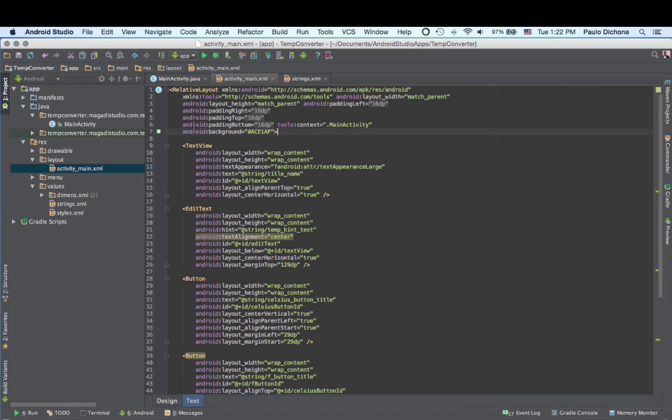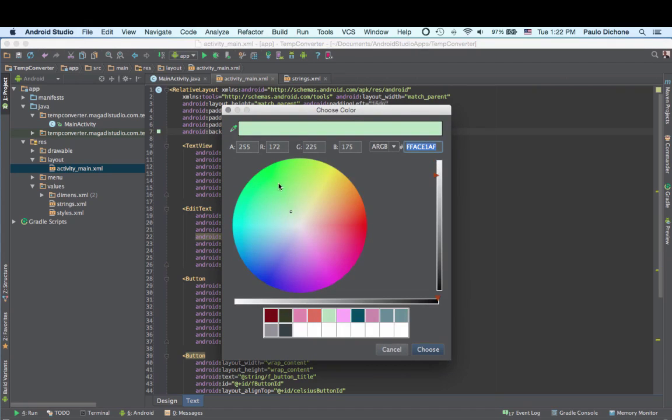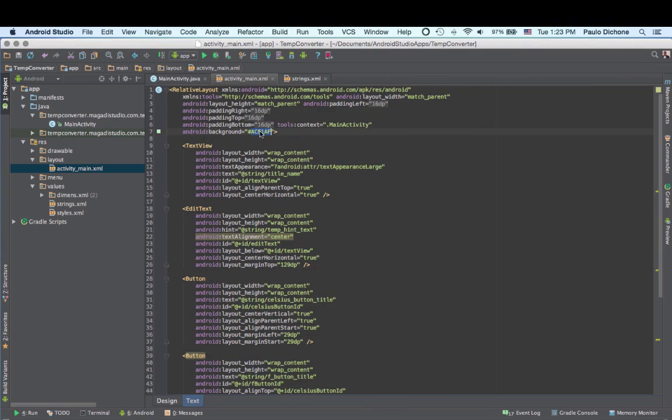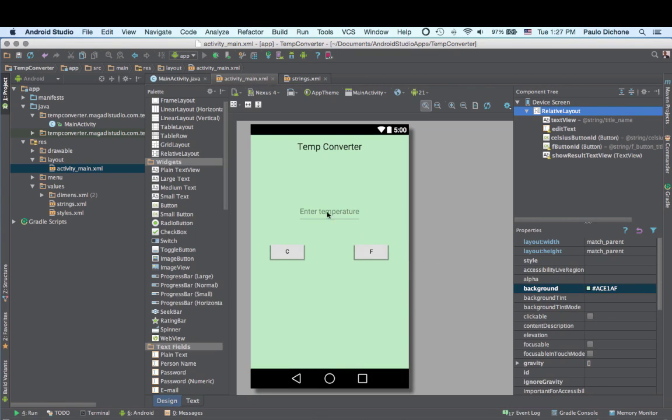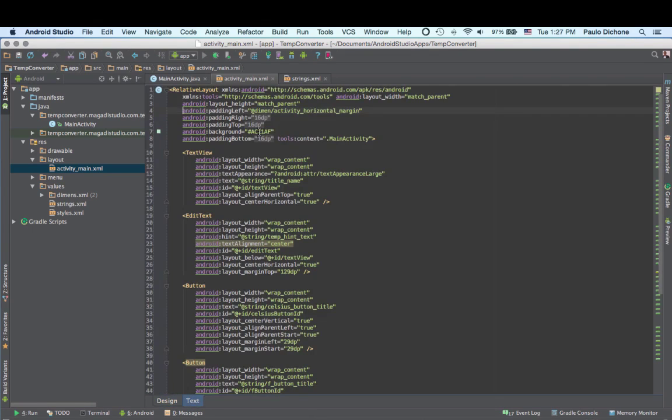So Control C. And notice something very interesting here. To the left, you have this square which shows the color, the representation of this hexadecimal value. If you click on that, it pops up our color picker, right? So that's very handy. As we put colors here, to the left you will always have this square with the color that we are inserting. If you save that and we go to design, you'll see it's changed to the color we specify here. Very nice.